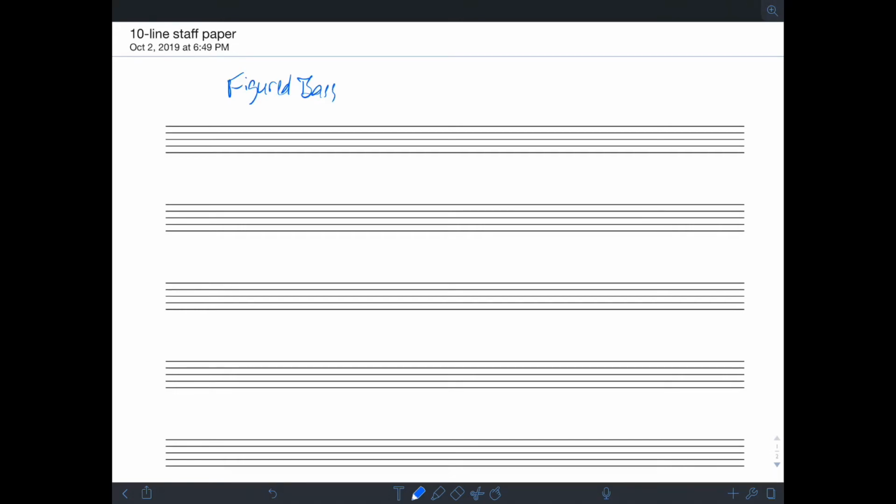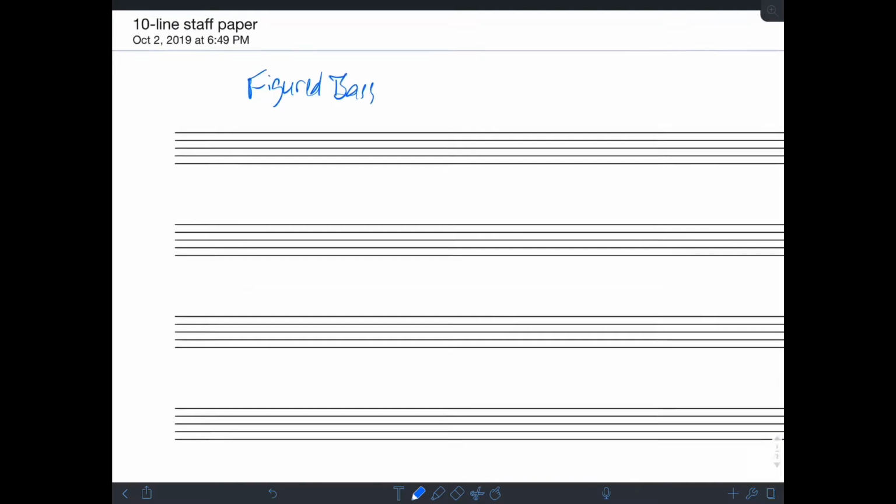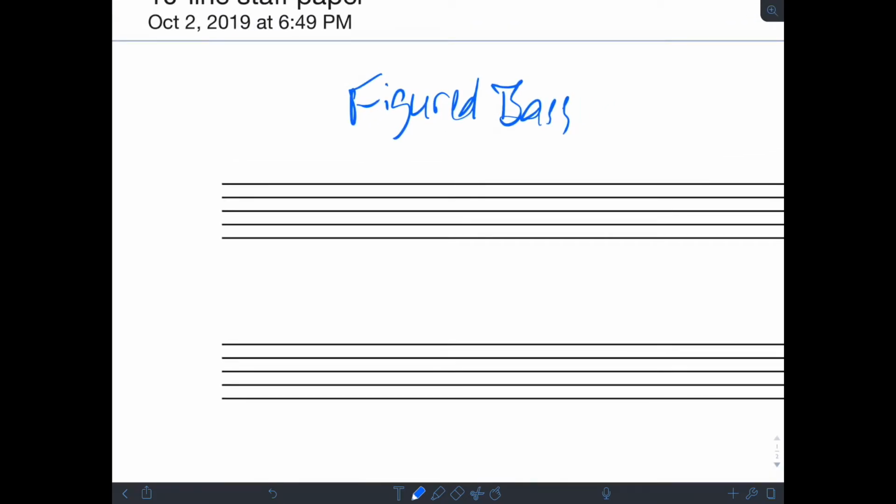So I just want to take a few minutes here to recap our introduction to figured bass, or really what we're talking about is interval symbols below a chord, or sometimes just below the lowest note of a chord, showing us which intervals to fill in above that note, above the lowest sounding note or above the bass. Okay, so we're going to review that for triads and for seventh chords, just so you can get used to the standard notation. It's pretty standardized with those things.